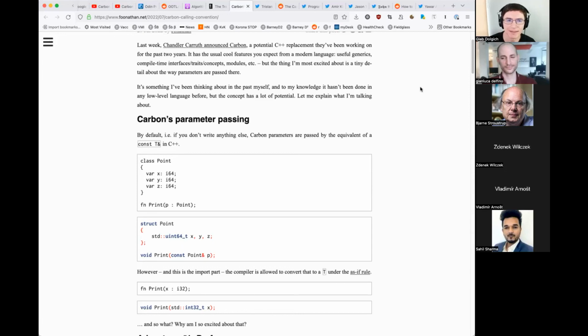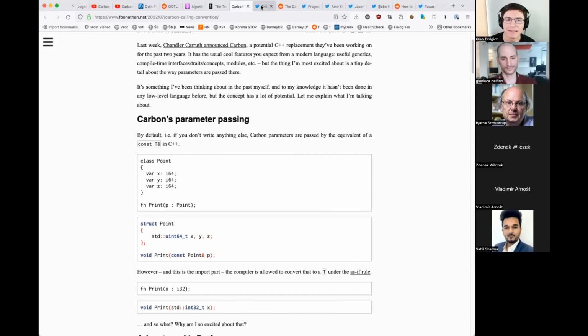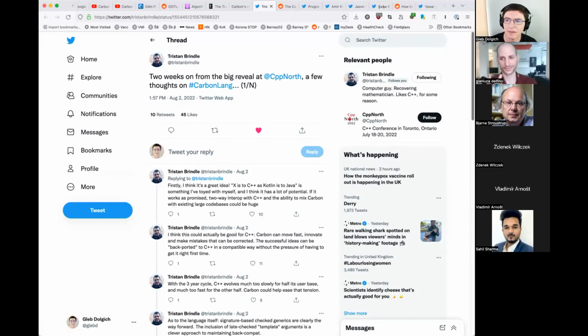It's the ABI that's doing it. Yeah. Actually, unique pointer can be passed in the register. It's just a pointer in a structure. So if you pass it by value, but you move it all the time, yeah, it goes in the register. Yeah, but that's not what the ABI says. So it depends what you put in your ABI. If I remember correctly, you can pass a structure in registers if it is trivial, but you cannot pass a structure that is non-trivial, that has, for instance, a non-trivial destructor, in a register. And that's ABI specification.